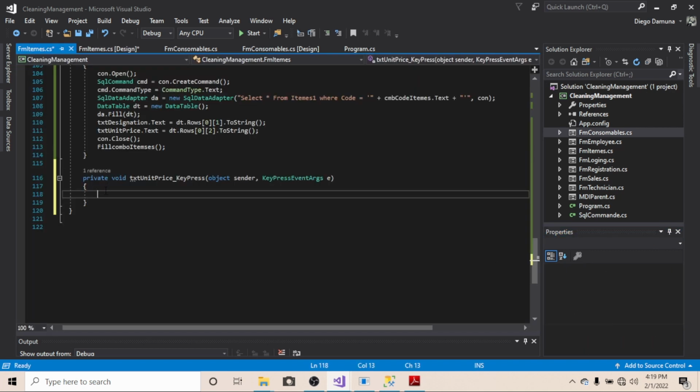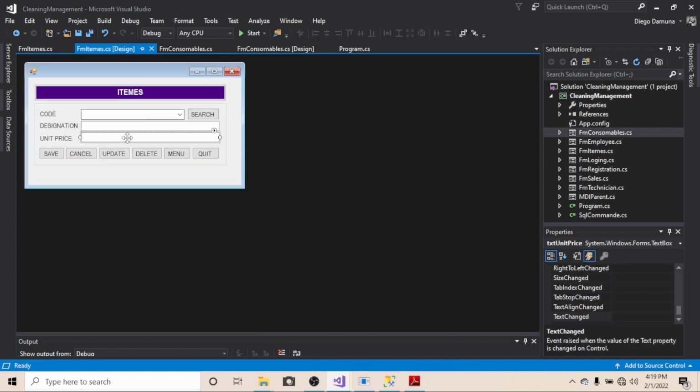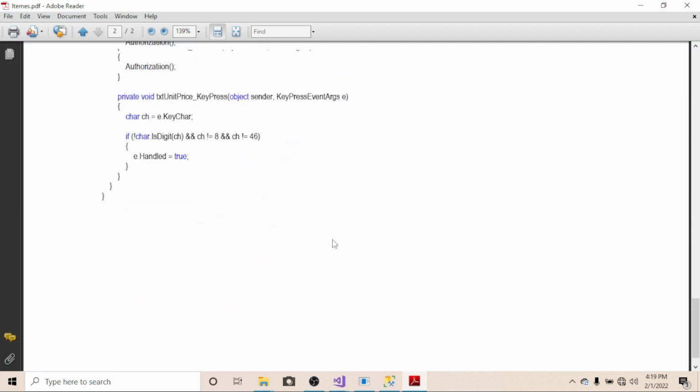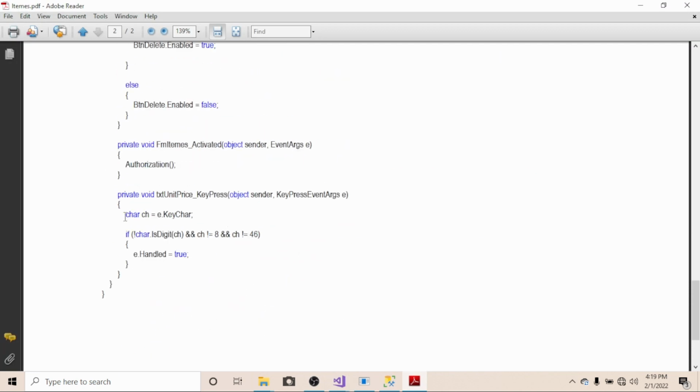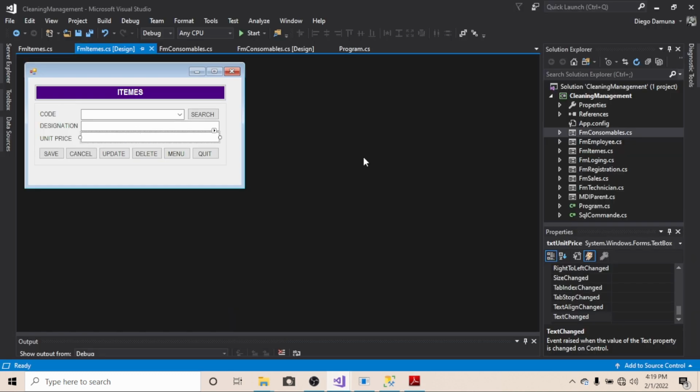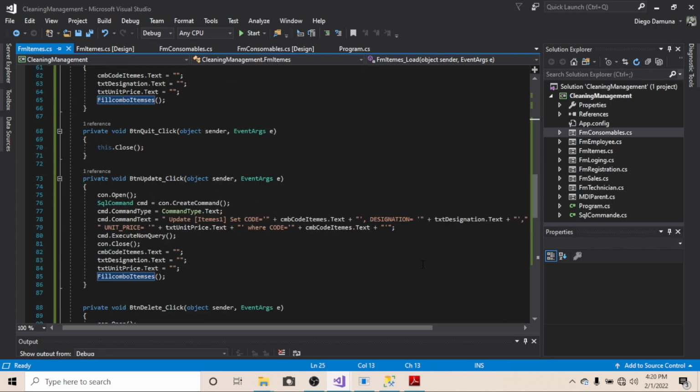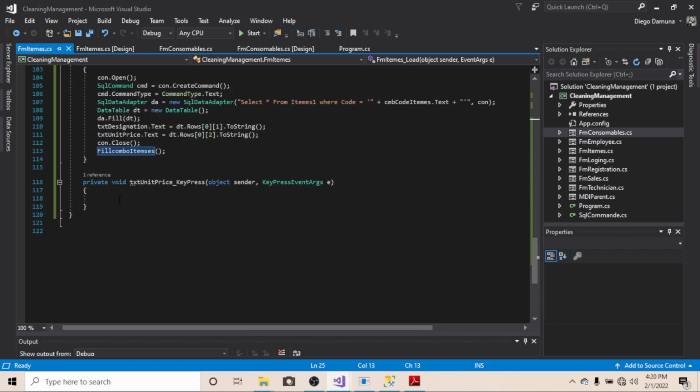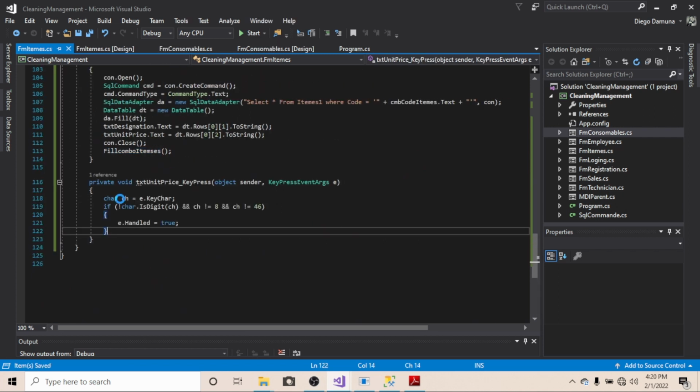So I'm going to put some code here so we can block this text box from receiving anything other than digits. Let me copy the text box code that deals with the key press. I copy it, then I go down here looking for key press events. There it is. All right, I paste it, then I save it.